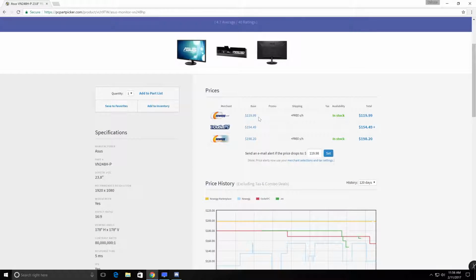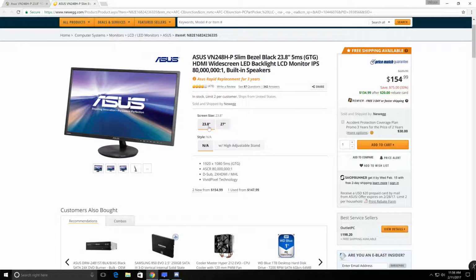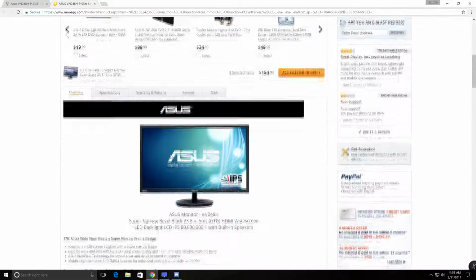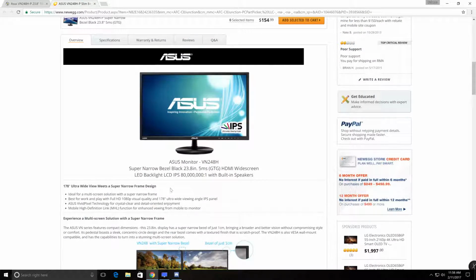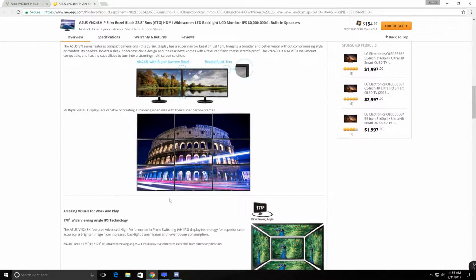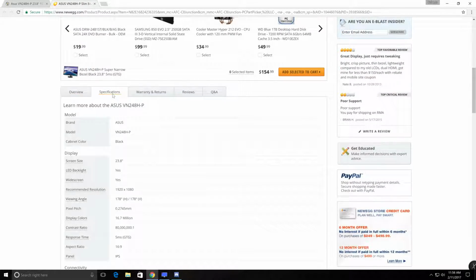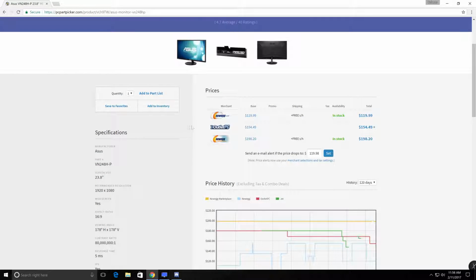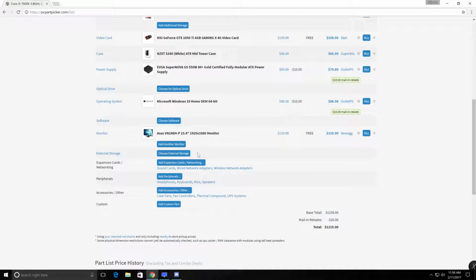You can click on the merchant's page and see all the actual specifications. So we're going to do that here. As you can see, it comes in a 23.8 inch or 27 inch size. We're just looking at the 23 inch right now. Here are all the features of the monitor, specifications, what you really want, and all you're worried about is you want to make sure it has the correct connectors that would also be on your graphics card. So it has 2 HDMIs, and the 1050 Ti has them too, so we're all good here. We are going to go ahead and put this on our parts list as our main monitor.